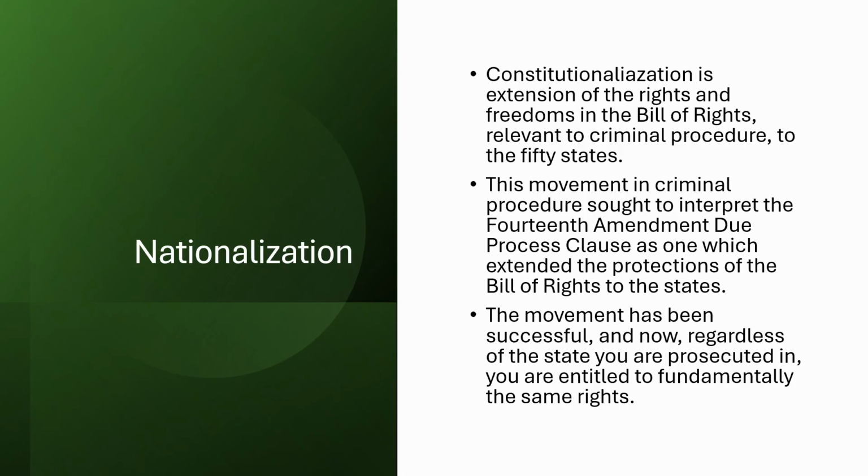Supporters argue that nationalization promotes fairness and consistency across jurisdictions, while critics contend that states should retain flexibility to develop procedures suited to their unique policing needs. Some worry that federal standards may hinder local law enforcement or overlook the realities of everyday policing. Ongoing Supreme Court debates will likely revisit how much uniformity the Constitution requires and how much autonomy states should retain.